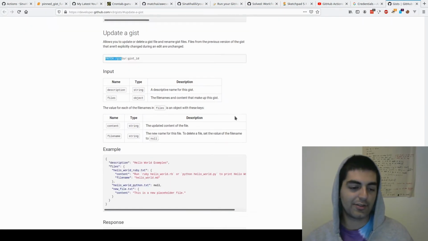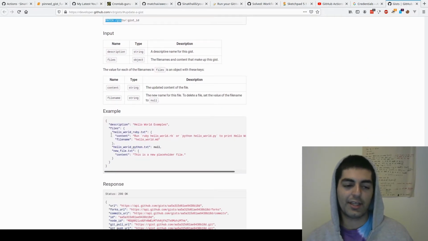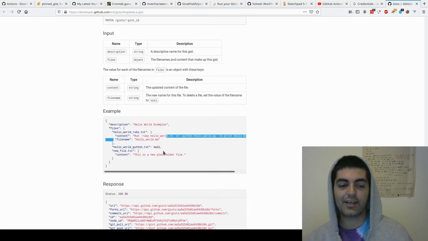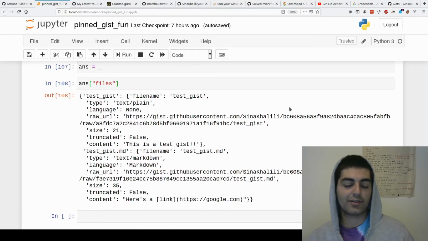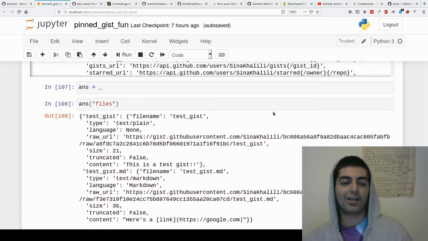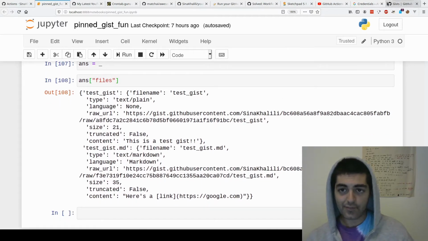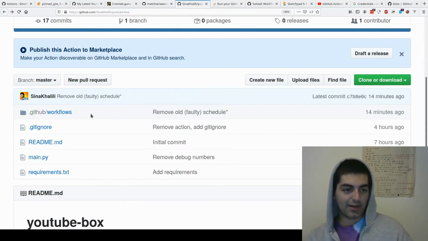Try reading through these docs. We have to send a request that has the name of the file that we want to change and the contents that we want to replace those contents with. Play around with it until you can kind of get a feel for the API and you can start writing those gists yourself. So finally, when it's all said and done, you got to make some GitHub Actions.